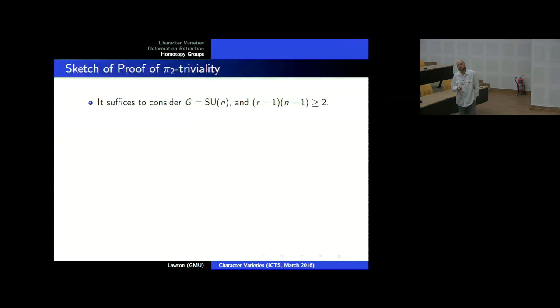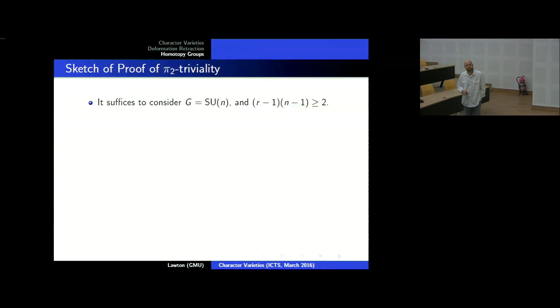And we also want to assume R and N are big enough. The cases of R and N that don't satisfy this inequality can be handled by hand directly, just because we can compute the examples, and it fits the theorem. There's no problem. In particular, the 2-2 case is known as the Fricke-Vogt theorem. With SU(N), it's just this 2-2 case, and that's contractible. It's a ball. That's the most non-trivial of the ones being excluded here.